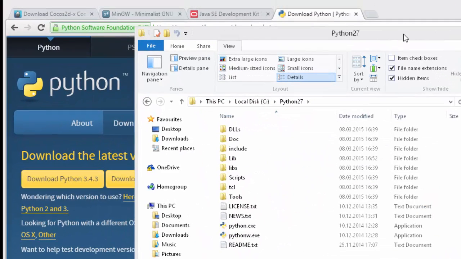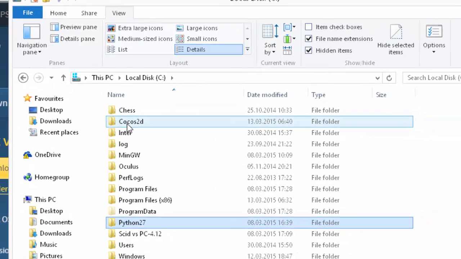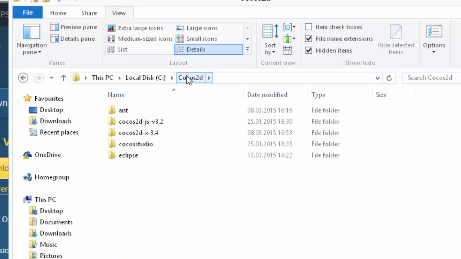Okay, now that we've finished setting up the compiler, Python and Java, we can get into the Cocos2dx part. And the bad news, slightly, is there is some downloading to do here. You need to set aside probably an hour for all of this, unfortunately. Well, I did anyway. So I made a folder called Cocos2d to make things relatively easy, and we need to start downloading a bunch of things.